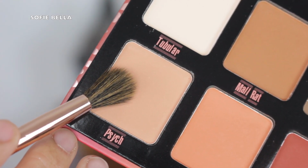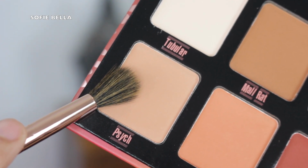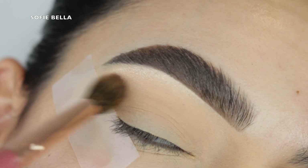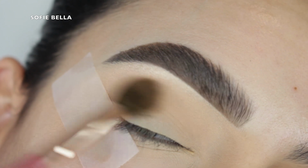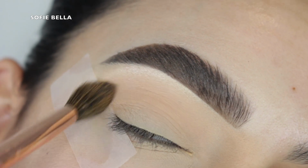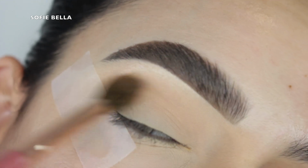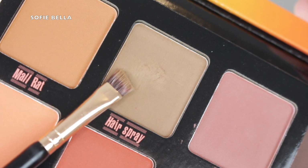So the first shade that I went in with is Psych, which is a cool tone light brown matte eyeshadow, and I just put that shade in my crease with a big fluffy blending brush, and I just went in back and forth motions and circular motions, and you don't have to be too precise with this shade because it's just going to act as the background shade for the darker eyeshadows that we're going to go in with.